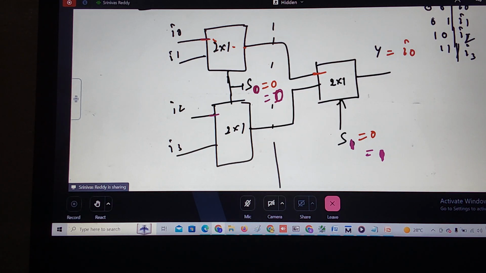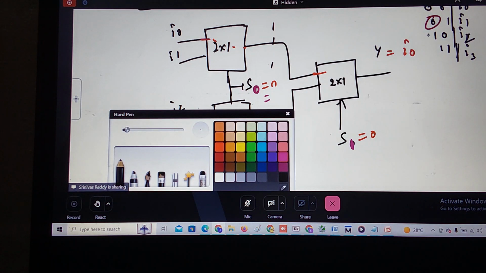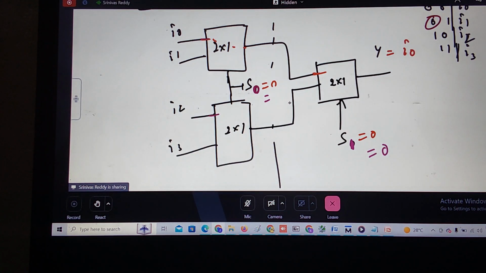Now in this case, S1 is what? 0. S0 is what? 1. When it is 1, it is selecting I1 and I3 in this multiplexer. Here S1 is 0, which means it is selecting this line. Therefore it is selecting I1.